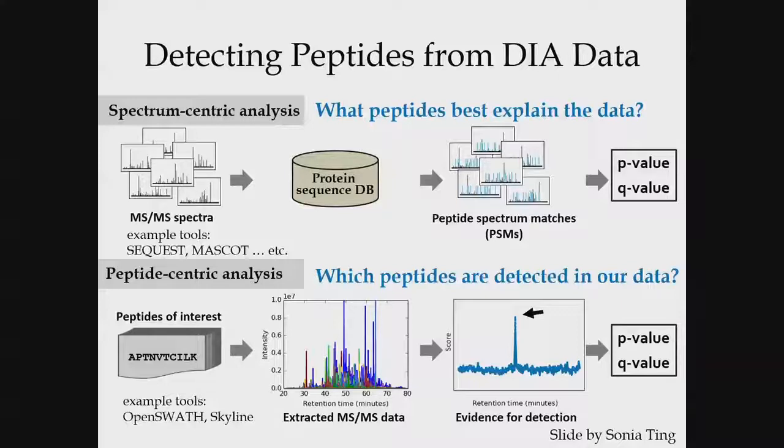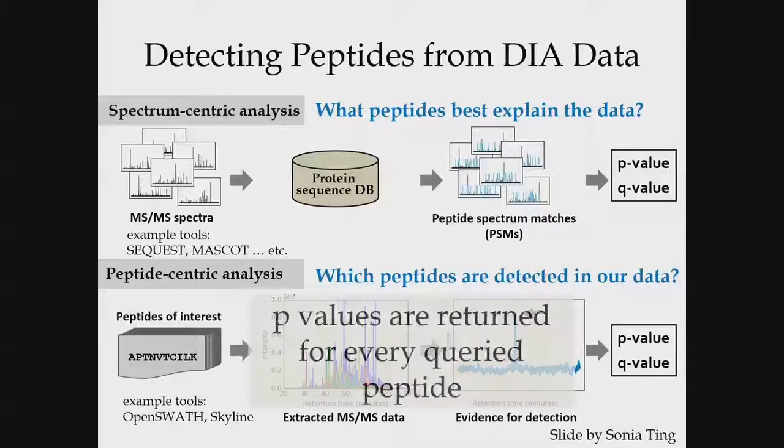Because in this case, we can't see anything about the peptides that were not returned from a peptide spectrum match. So if you have 10,000 spectra, you've basically only got Q values for those 10,000 individual peptides. But if you've got 10,000 peptides you're interested in, you can say yes or no about those 10,000 peptides and whether or not you have evidence for them. So p-values are returned for every queried peptide. So you have a statistical metric about whether or not you believe each peptide is there or not, regardless of whether or not you've actually triggered an event on a given peptide by DDA.